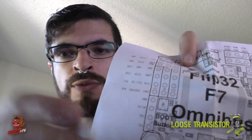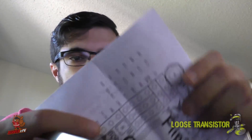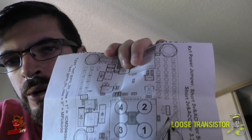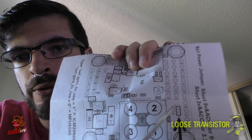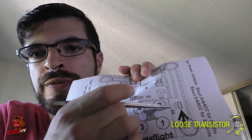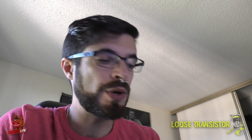I'll show you guys a paused frame of this so you can take a look. The other thing you must remember, especially when using this, is that on the rear side of the board — right on the bottom by where those pins were — there's a jumper system with VCC in the middle, 5 volts, and 3 volts. You have to bridge the two that you need for your receiver. If you have a 5-volt receiver, bridge VCC and 5V; if you have a 3.3V receiver, do 3.3 and VCC.